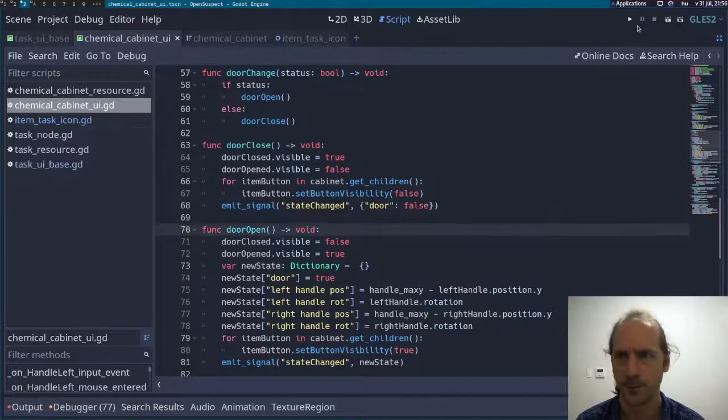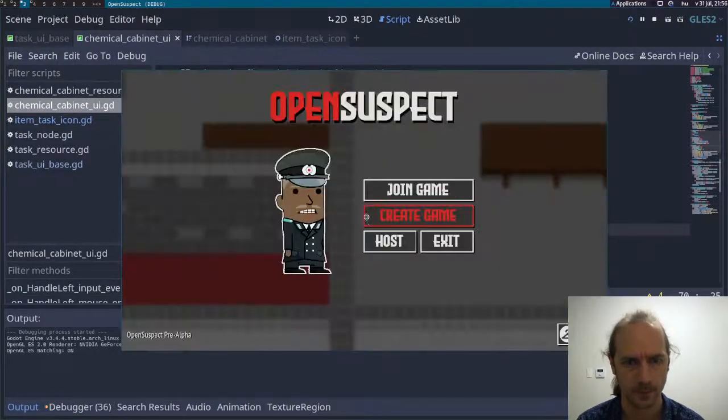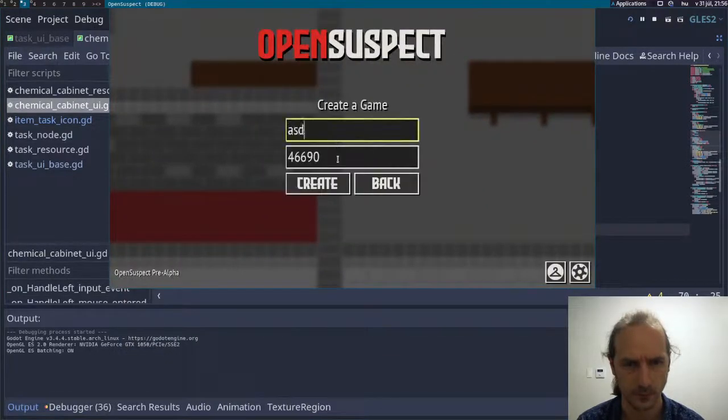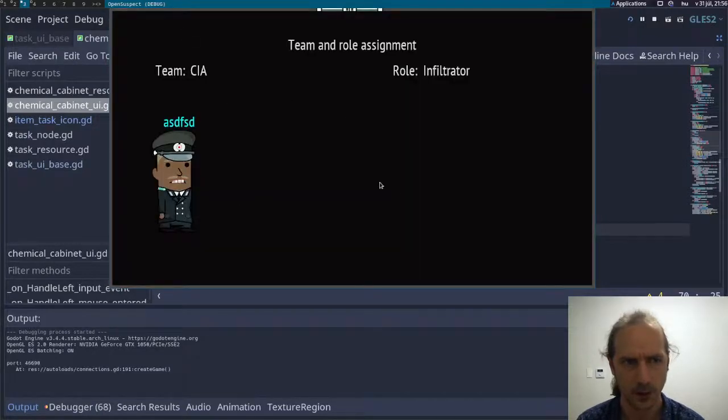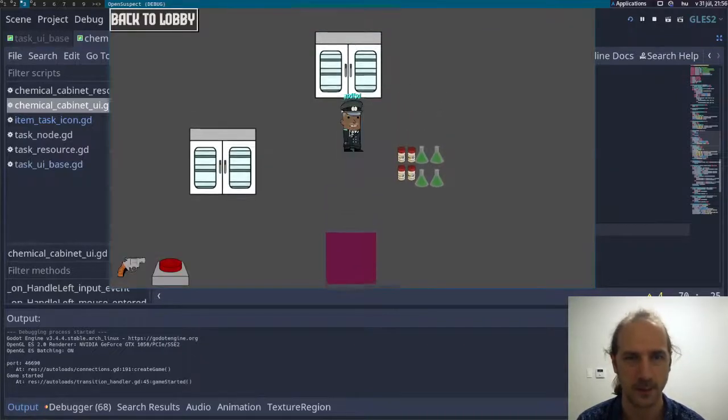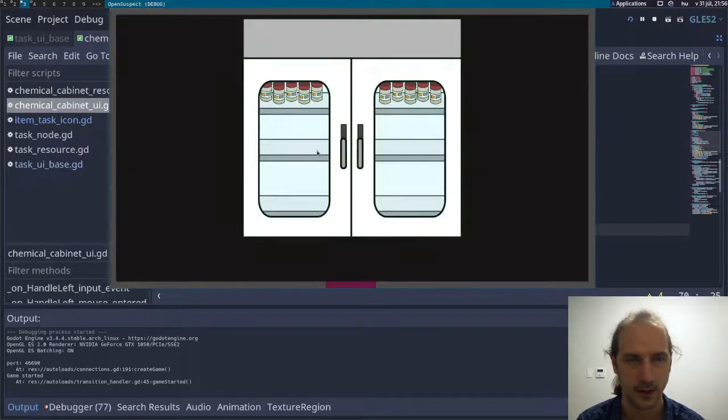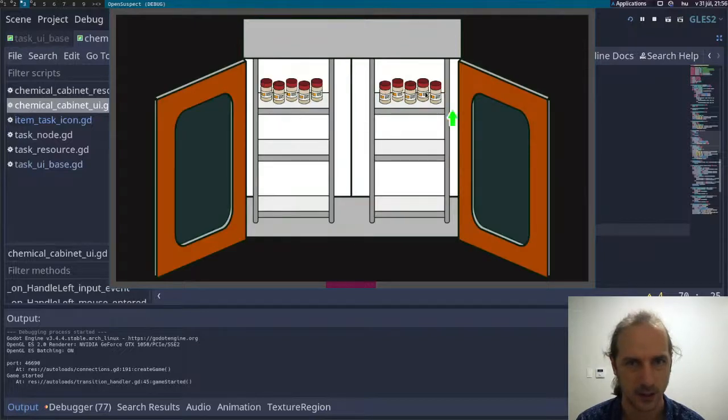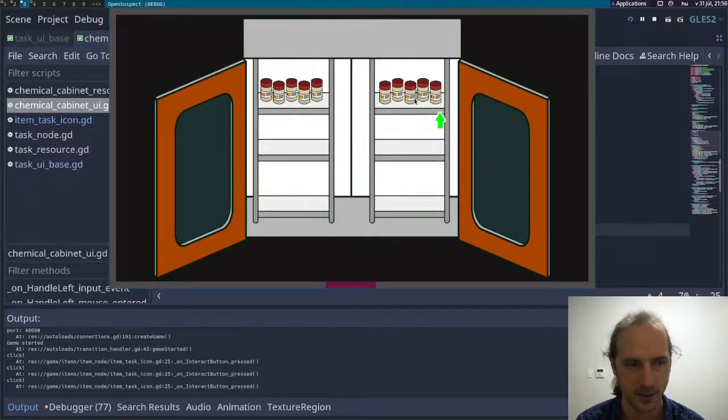So now when we go into the game and we go to the, here, and I cannot click on these, which is correct, and when I open the door, yeah, this appears, and now I can click on them.